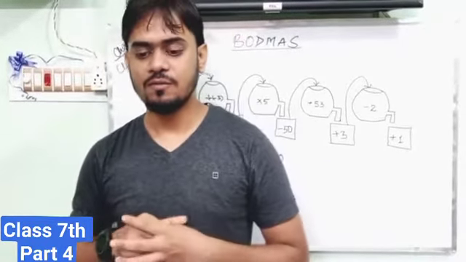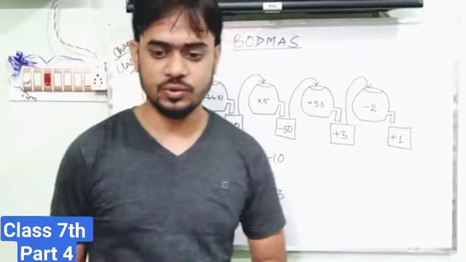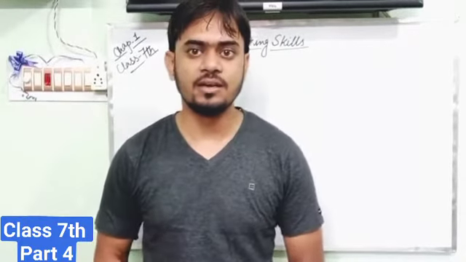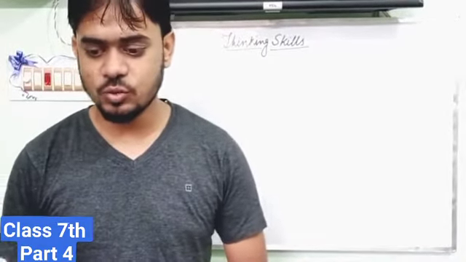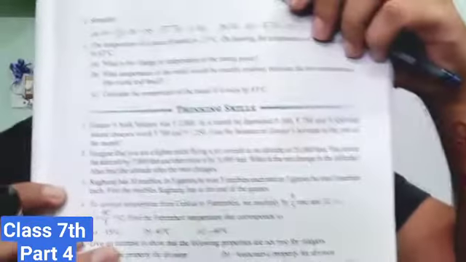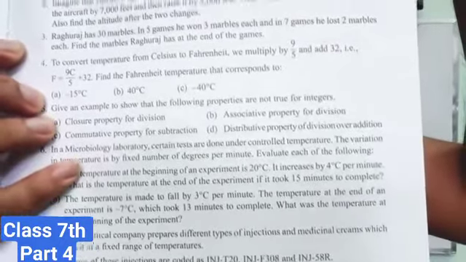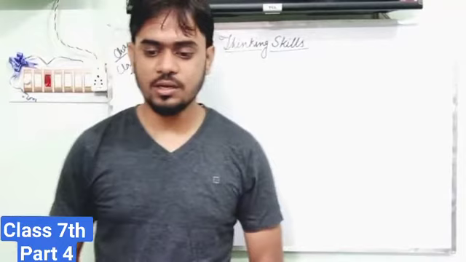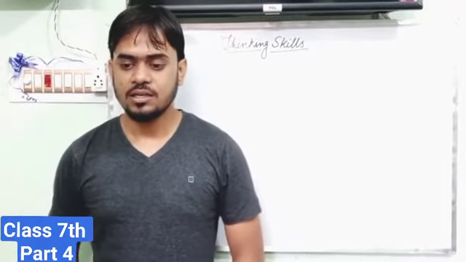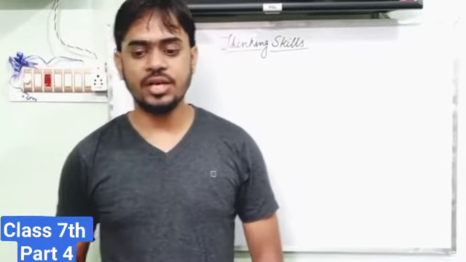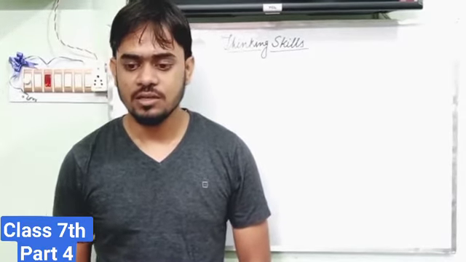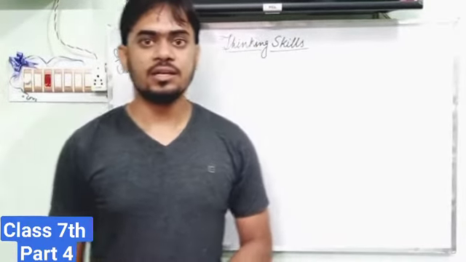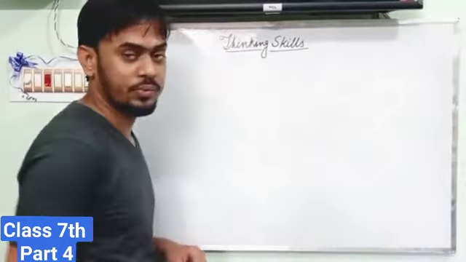Now I am going to solve some thinking skill related questions from your book. Your first question from the exercise thinking skill is: Gaurav's bank balance was rupees 2000. You can see the question here. In a month he deposited rupees 300, rupees 750 and 450, and issued a check worth rupees 700 and 1250 rupees. Find the balance in Gaurav's account at the end. Already written here that in Gaurav's bank account there are 2000 rupees.